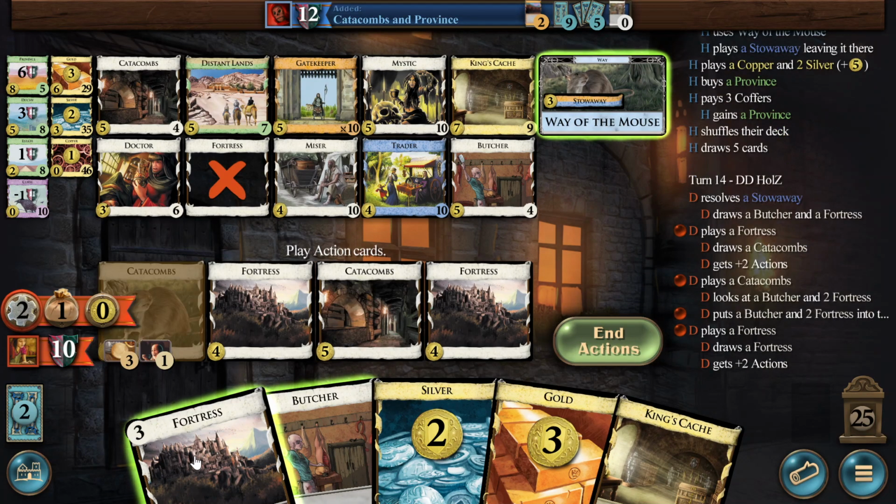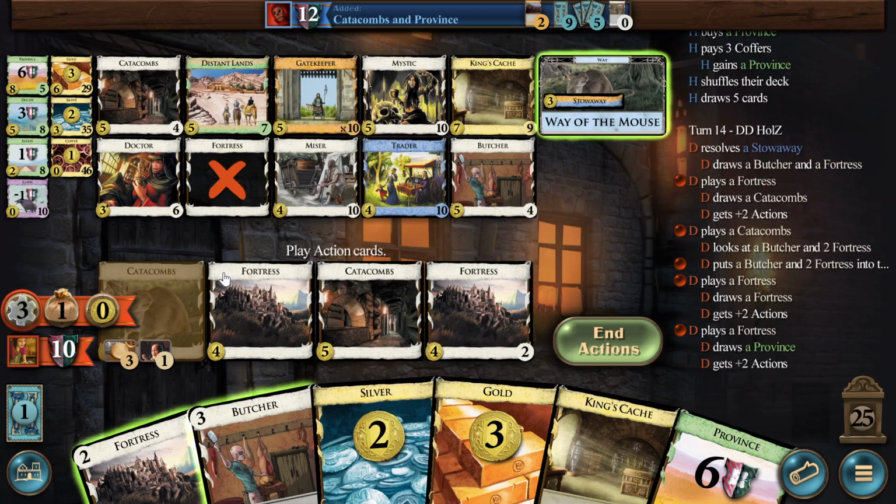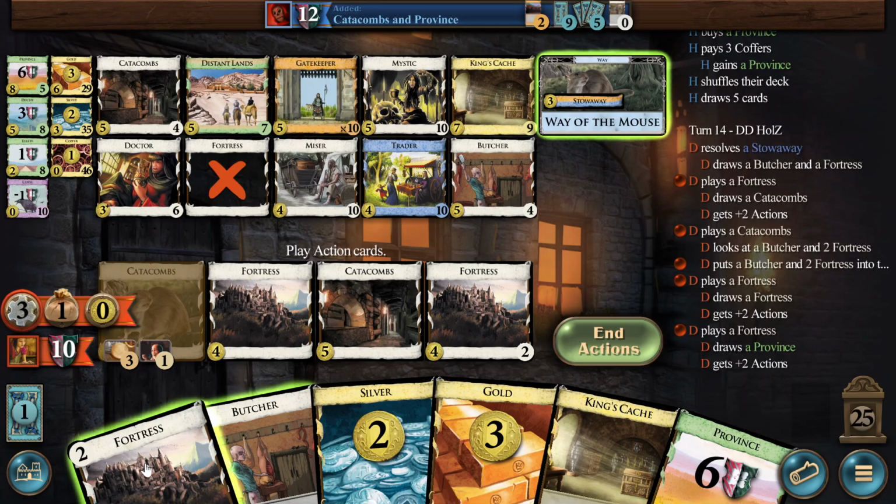1, 2. We don't even mill, right? We just do it through. What's at the bottom? Another catacombs. Yeah, we just get 4 provinces here. And we can definitely draw 1 more. Doesn't harm.